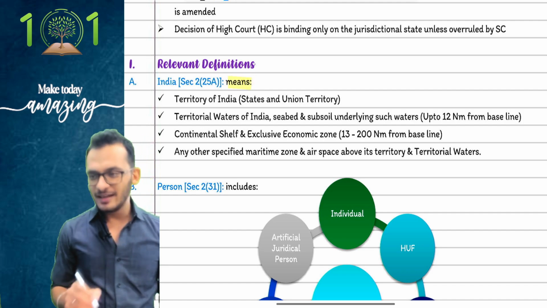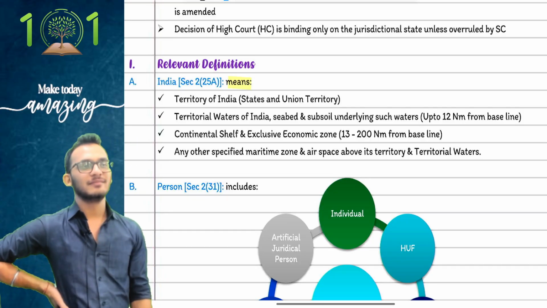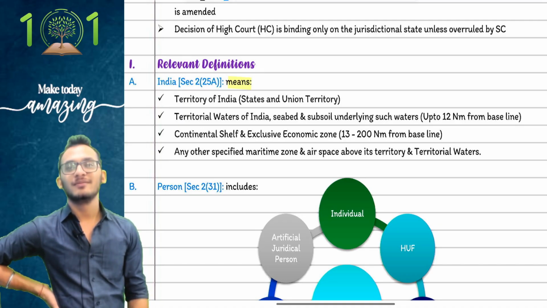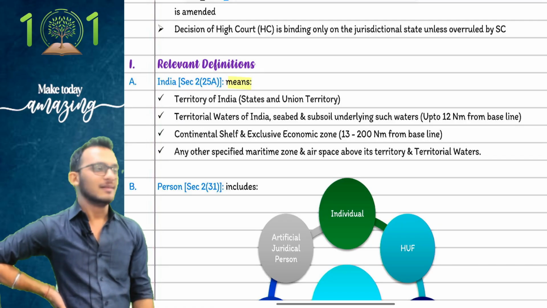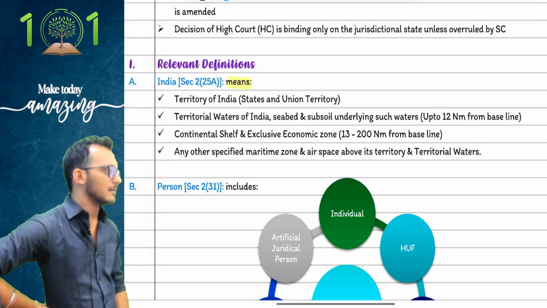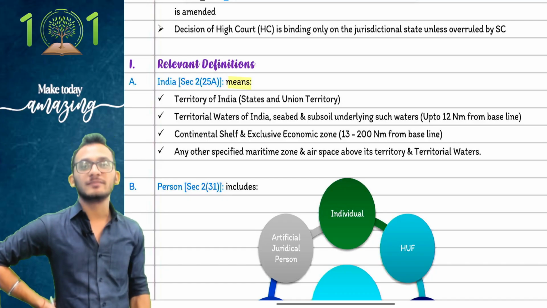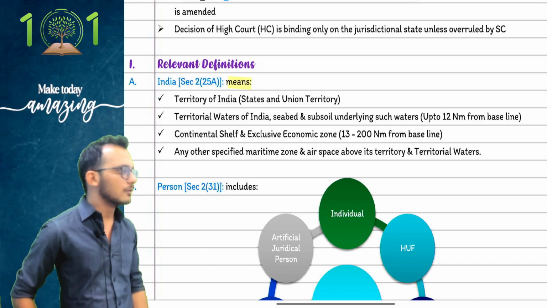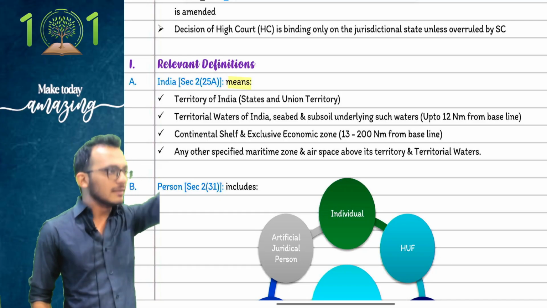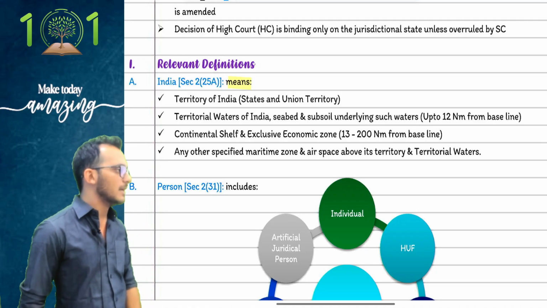People, now think and tell me, why would you need an exhaustive definition? Better to have an inclusive one, right? Exactly. People, here is where you have to be very careful because it's a sensitive matter. If you start using the word includes, it means I can start coming and saying Sri Lanka is my border. You can't do that. And therefore, income tax had to be very careful to use the word means, to clarify that only within this jurisdiction can I collect taxes. Anything outside this should not be part of my scope.